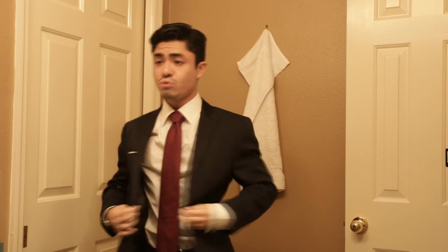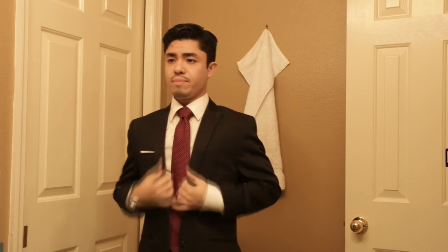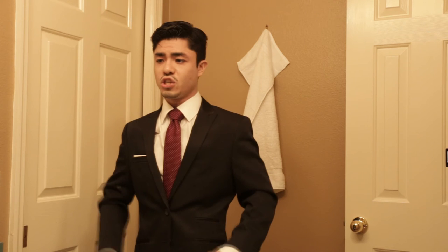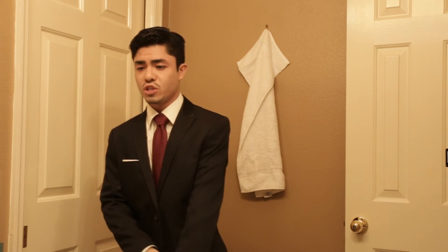Wait, we're missing something, right? Oh yeah, the suit. The suit makes the man. So, the suit should fit just right, snug, but almost a little tight. Not too tight, but it should fit your chest perfect, okay? Now, when you button this first button here, you go across like this, you should see it contour almost like a V shape. That's how you know your suit is just right.